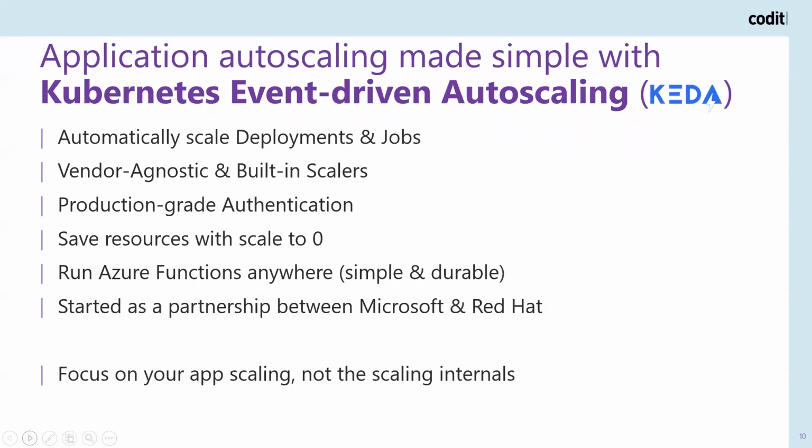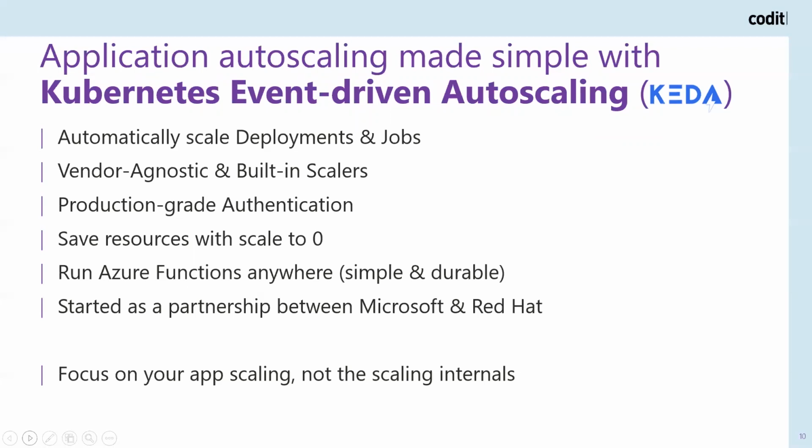This also gives you the ability to take an Azure function that maybe could be running in the Azure Functions service. You could take that same function, not change any code, and deploy it to any Kubernetes cluster with KEDA. That Azure function is going to be able to run and scale in that Kubernetes cluster the same way that it scales in the cloud. So now you have complete portability and vendor neutrality for Azure Functions as well.